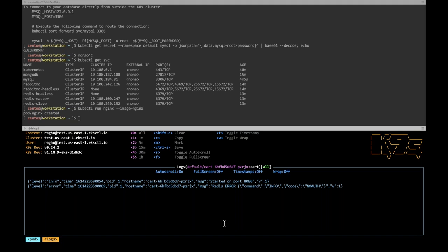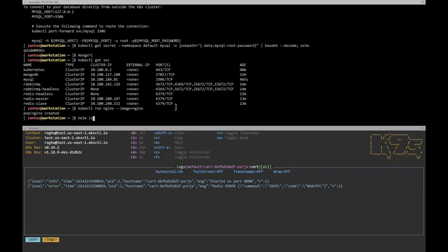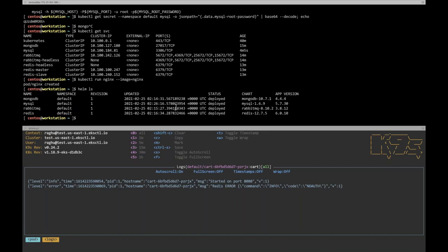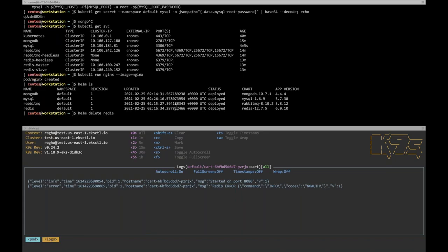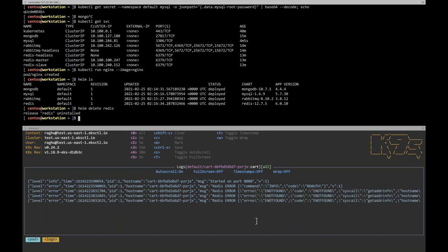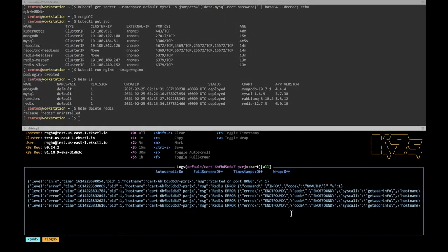Redis for cart might not be working, so probably we don't want to use the Helm chart, or I think the option I might have used also might be some problem. Helm ls. Helm delete Redis. Now we are getting a full error.